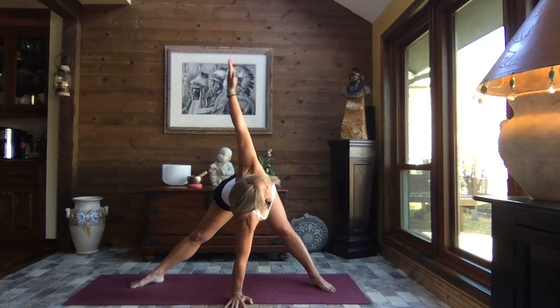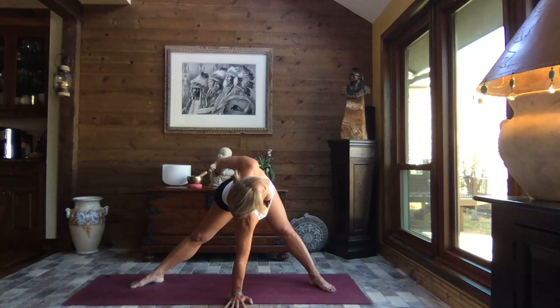Allow that pelvis to shift so you get that really nice stretch all along the inner thigh of that left leg. Breathe, lifting out of that left shoulder, out of the right fingertips. Circling that right arm around behind your back. If you can find that left thigh, hold on to it. And again, we can stay right here, taking our gaze up or off to the side, taking care of your neck.